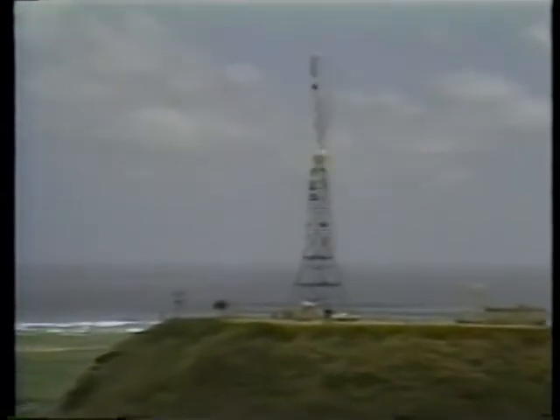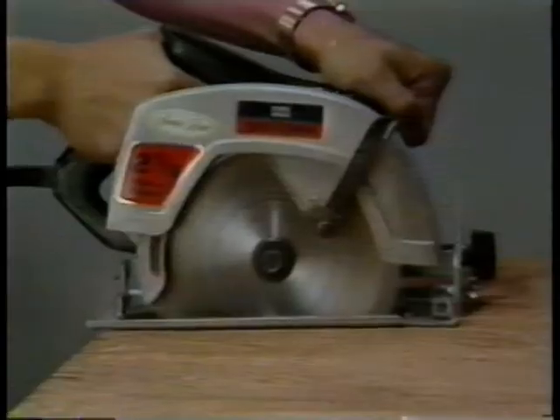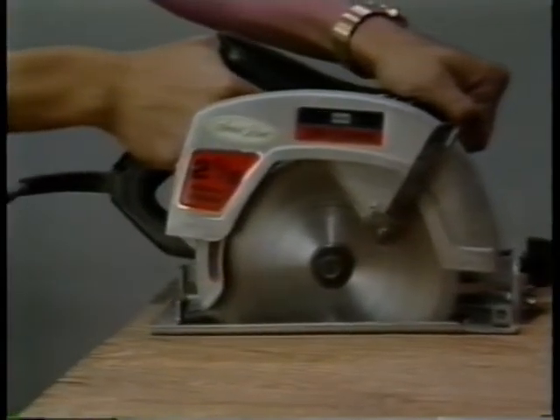In these same windmills, that fluid work is turned into the mechanical work of rotating the blades. That mechanical work is then turned into electrical work, which moves the electric charge through the wires. So the lights over your head right now, this television that you're watching, and any device that you plug in or run on batteries, all operate as a result of electrical work that's being done.